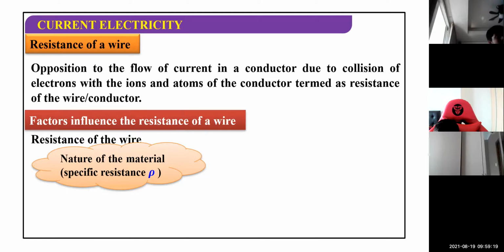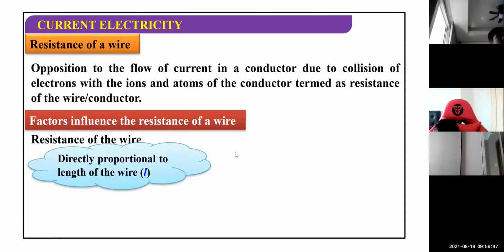So nature of material, children. First point you remember, please. This point is very important for the MCQ questions, multiple choice questions. Resistance depends on the material. Different kinds of materials have different kinds of values. Nichrome wire is an alloy. Nichrome is not a metal, not a non-metal; in between them, that is an alloy. It has a different kind of resistance. So please remember, resistance depends on the material.